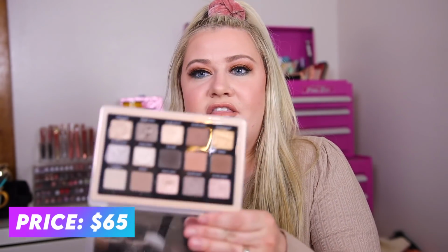And then real quick, I want to go over eyeshadow palettes. I feel like I've been talking about palettes for a while, so you guys probably already know. My #1 recommendation, if this is in stock, has to be the Natasha Denona Glam palette. This is probably my favorite palette in my collection right now. I love the cool tones, and it's very neutral. You guys know I love my neutrals for every day, and this is what I reach for the most, but I just feel so good whenever I wear this.